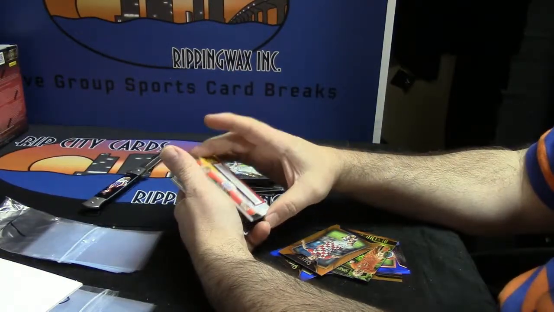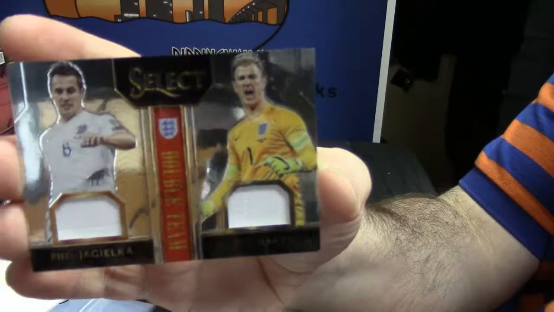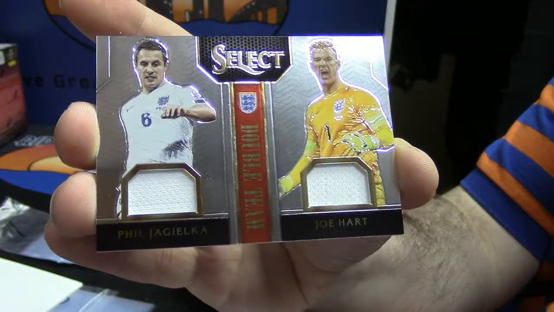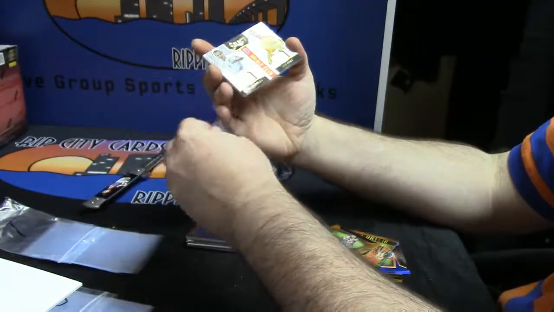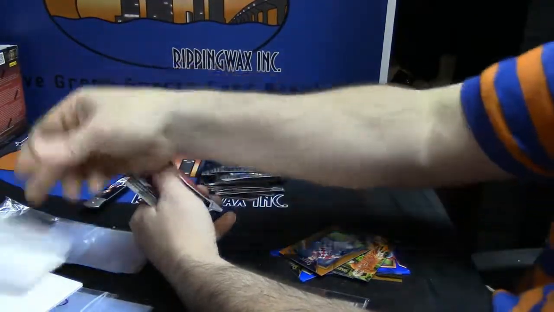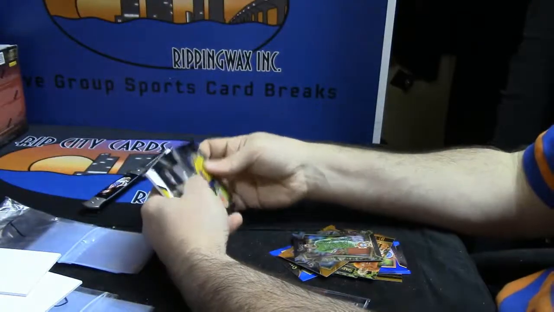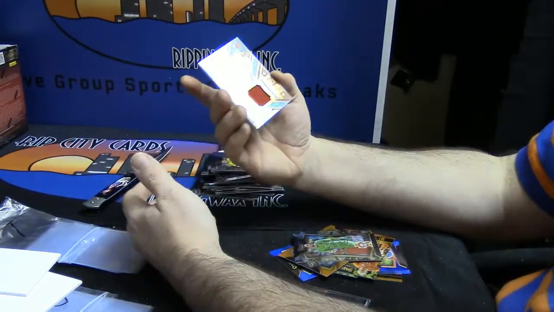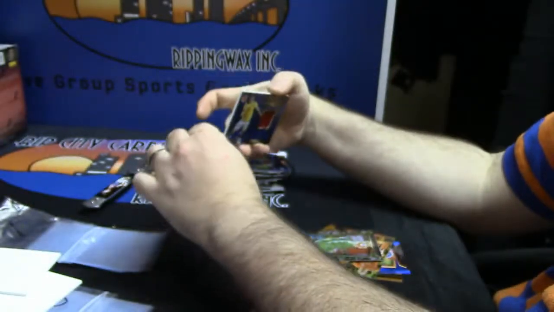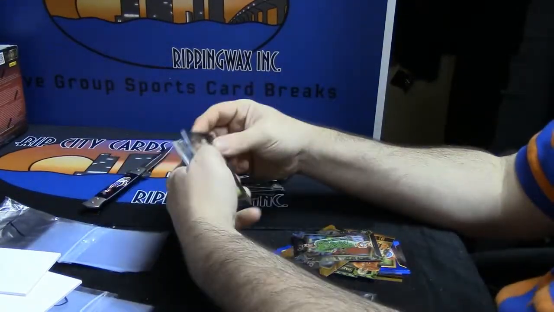$194 out of $199. It is a duel for Phil Jagielka and Joe Hart. I'm not sure. I can't read good. My mama never taught me to read. $125, 249. Patricio. 29 out of 99. James, for Colombia. But you didn't even think that I knew that his name was James and not James, did you? Did you, I say?